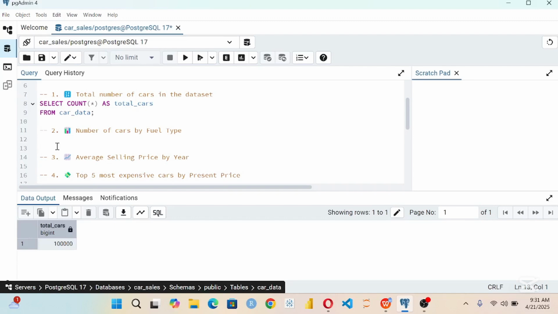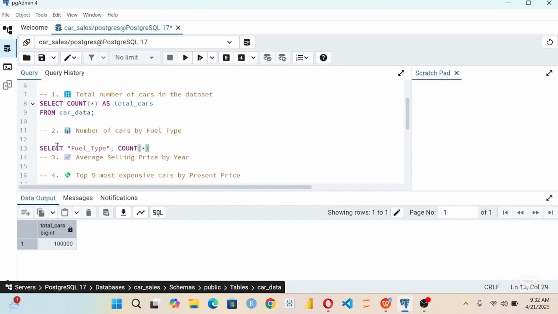So this one is also very simple. Because we want to see the number of cars by fuel type, in this case we'll be selecting fuel type from the car data set, and then we'll be counting because it is the number of cars in this case. So we'll be using the select. Then the fuel type is text, so we are going to type fuel underscore type. Make sure you look at the spelling of the word, because if you make any error when it comes to typing it, you'll not be getting the result.